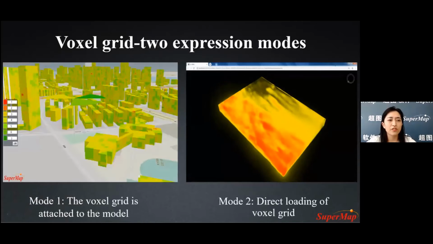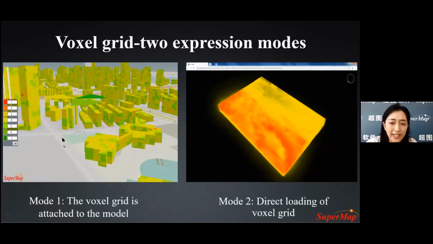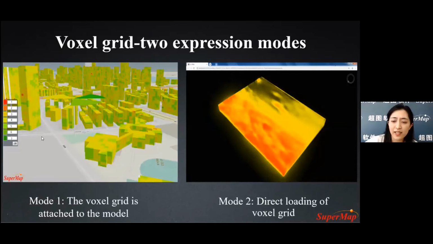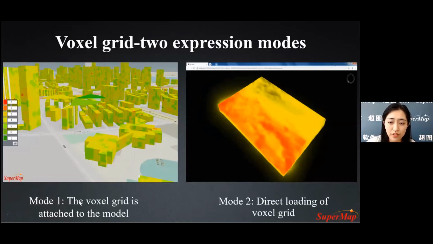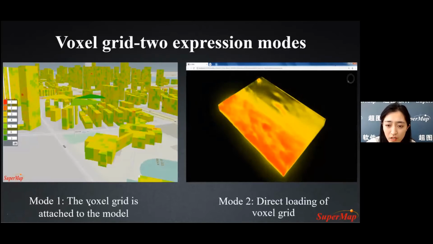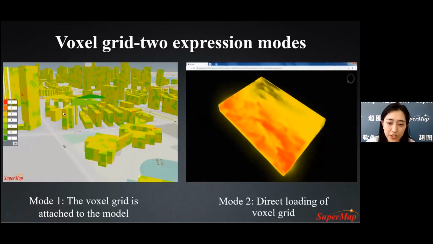And for the Voxel grid, it has two modes. The first one is to attach the voxel grid to the surface of the model to express the attribute field information.